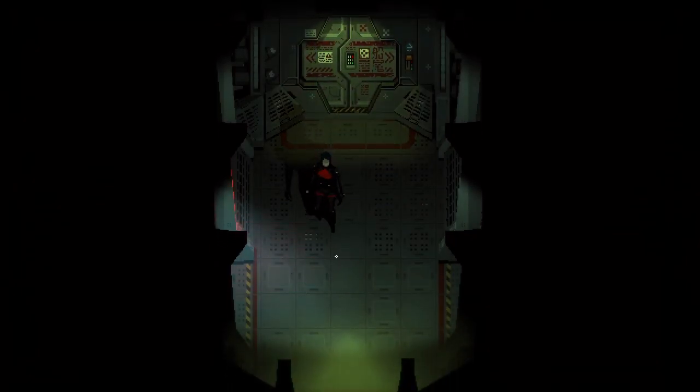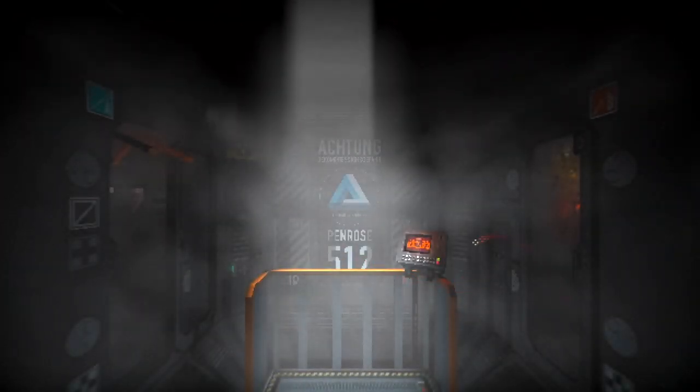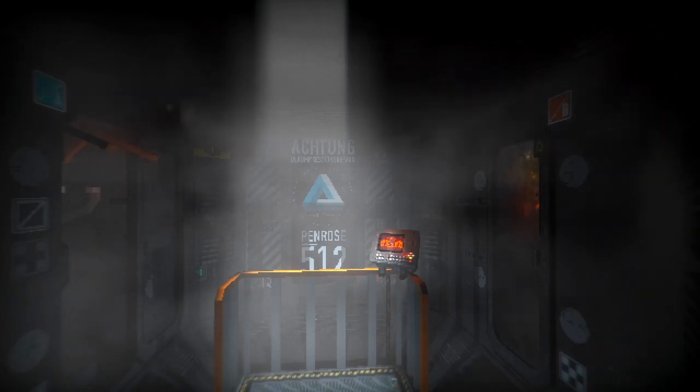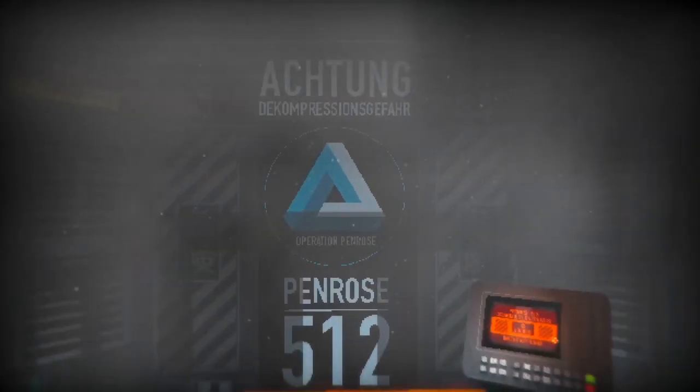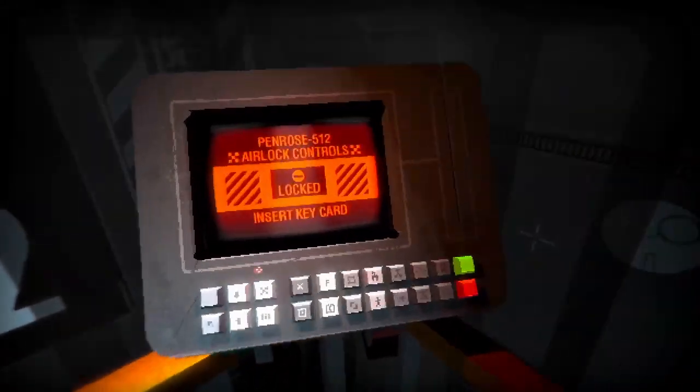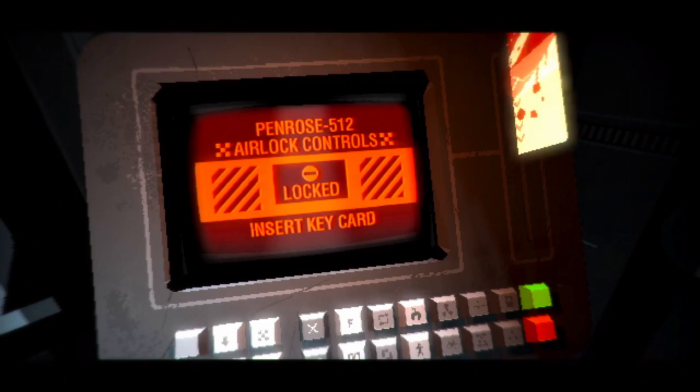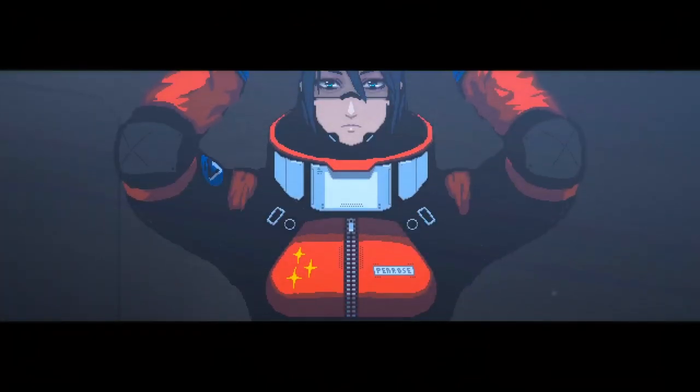I feel like... why do I feel like that's Monkey Rafiki? Oh, that's what the card I need for. Look at that. Insert card. Yes. I didn't even know I needed it for that. I just wanted to open that pod and... Oh, look at me. I look so badass and hot. I'm like Tomb Raider.